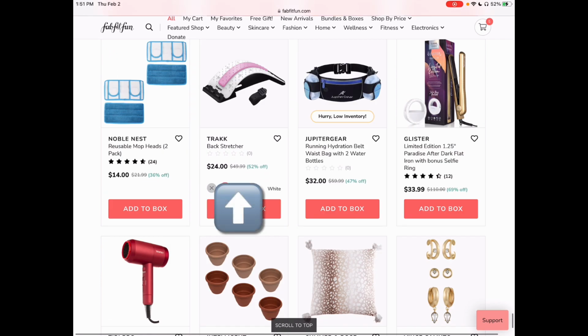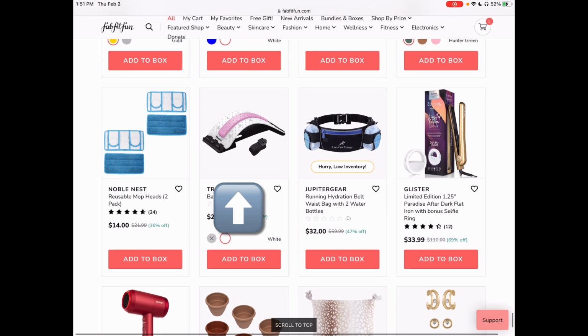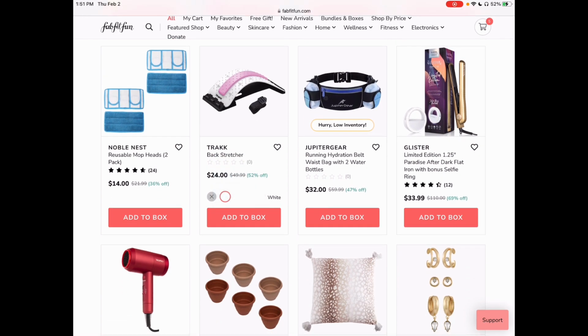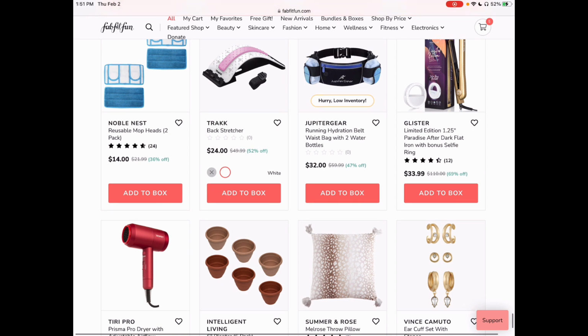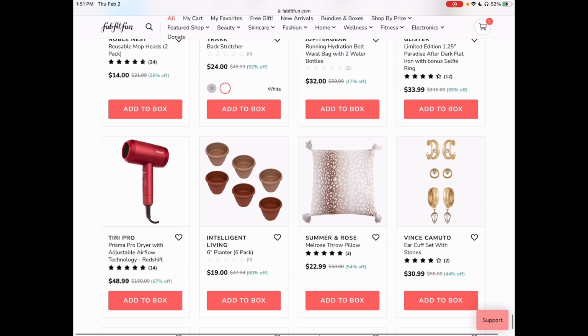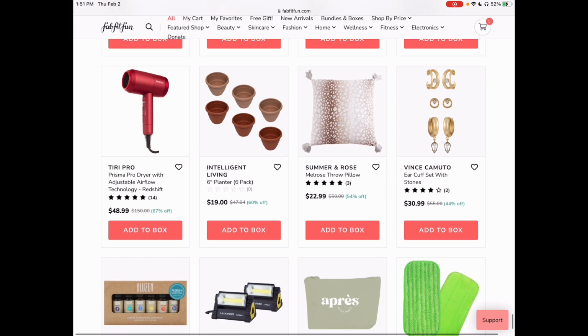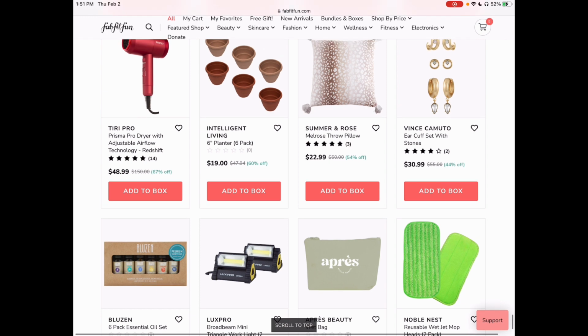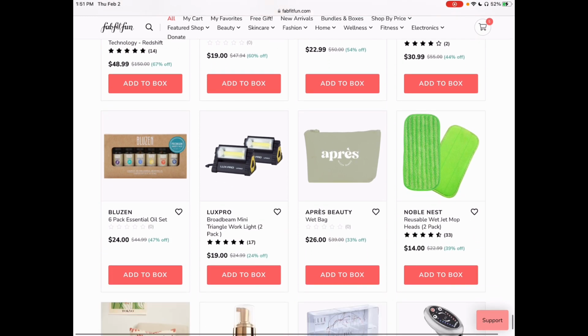Oh my gosh, back stretcher. I got the one in the winter box, and I put that thing on the floor and laid my back on it. And you guys should know going into this, I have a pretty bad back. I have some back issues. I choose to ignore them, but I have a couple of levels that are not great. I threw my back across that thing.